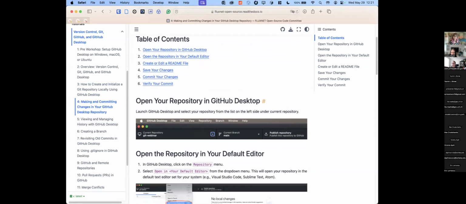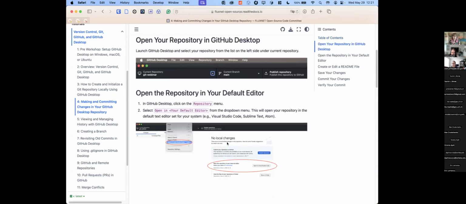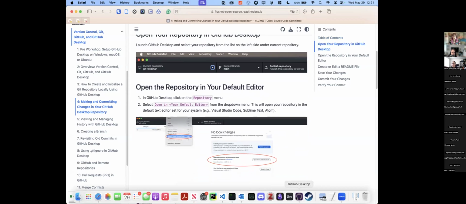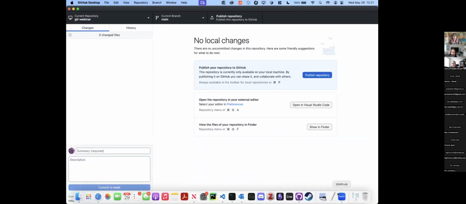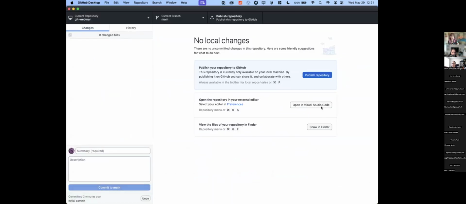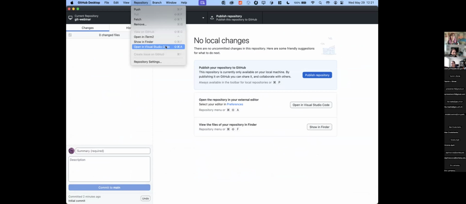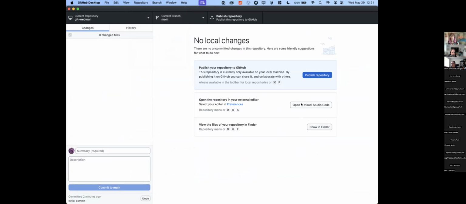So if we open up our repository in GitHub Desktop, which it should already be open, you can open up the repository in your default text editor. So that can be done in Repository. Down here, mine is open in Visual Studio Code, or you can do it right here.